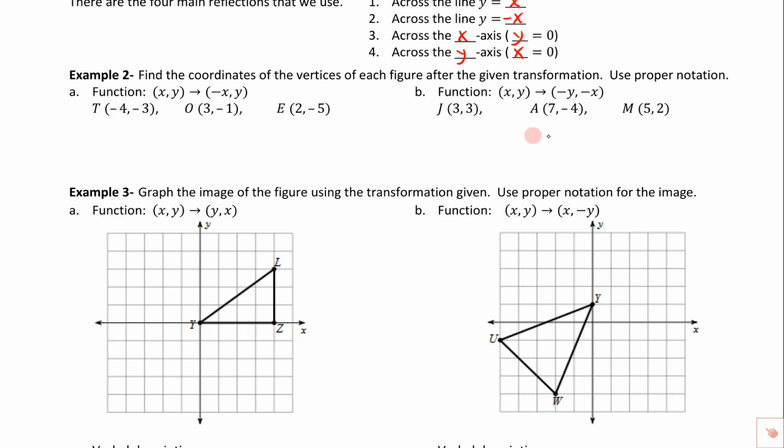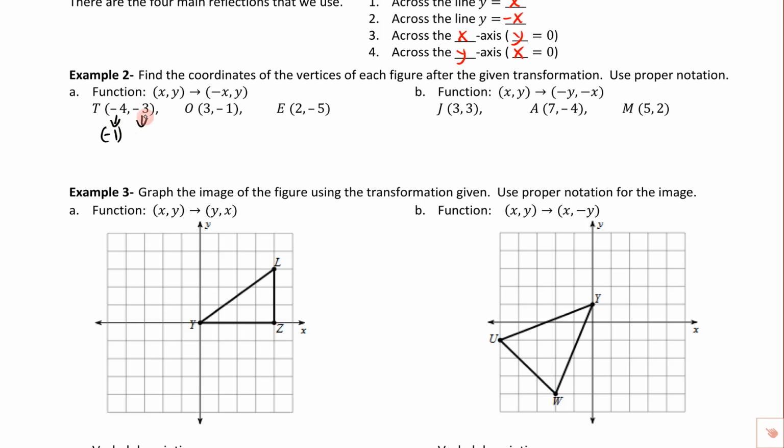Now on example 2, all we need to do is go through and use proper notation to follow this mapping right here. And I do want to point out one quick thing to you as we do this. The x stays exactly the same, we're just going to multiply it by a negative. So I'm going to draw an arrow and put a -1 here. That arrow means we're going to multiply it by -1. In fact, let me put that in parentheses. That might make a little bit more sense. Okay, and the y is going to stay exactly the same.